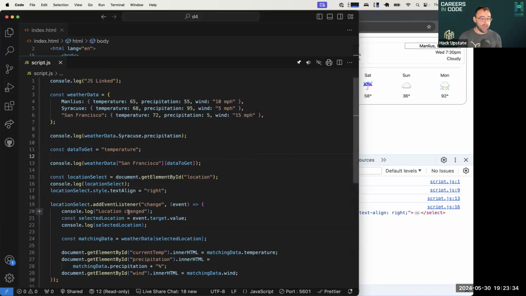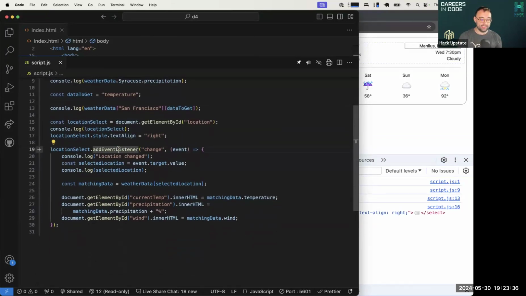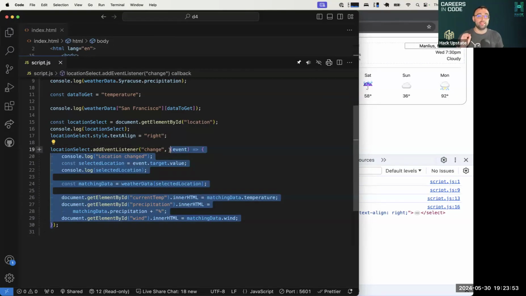Then it goes, hey, I would like to add an event listener when a change happens. And the browser goes, okay, I will listen for that event, but I ain't going to do anything until that event actually happens. Now it reaches the bottom of the page. It ignores all of this code because that code is in a function and it is done.